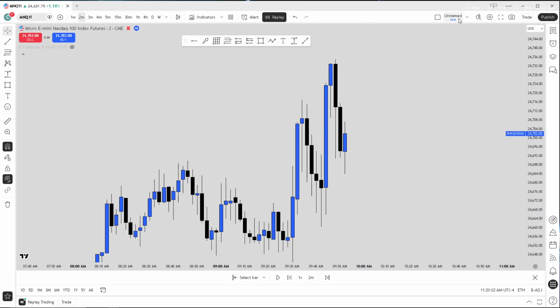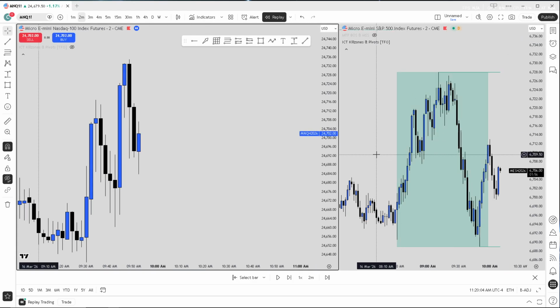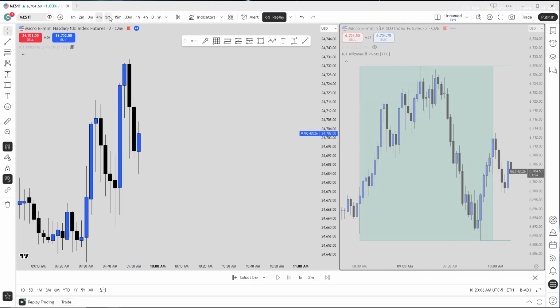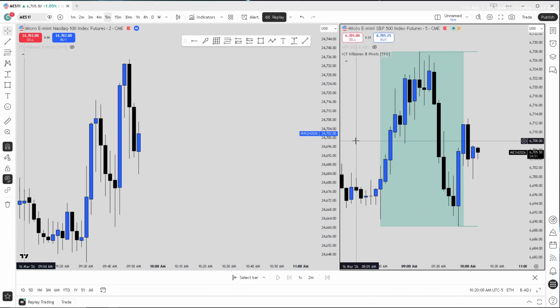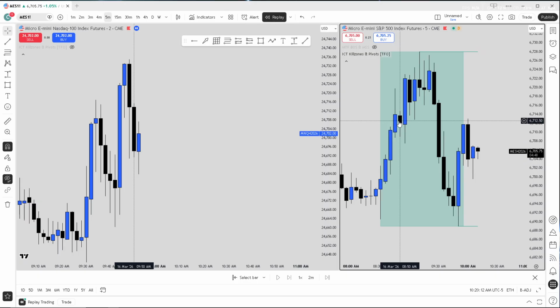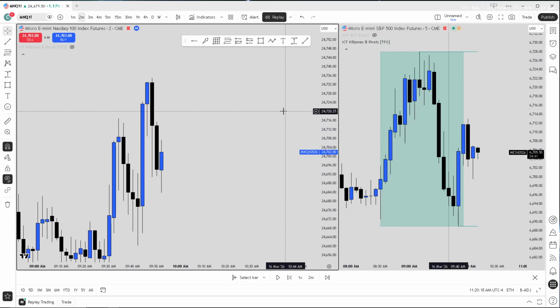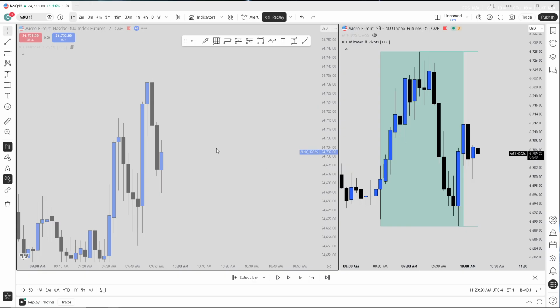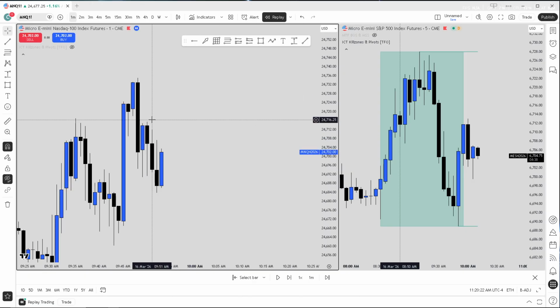And I'll go ahead and pull it up. So right here, right? So we open up this 5-minute. I'm waiting for a tap back in. We didn't get it during this 5-minute candle, and then boom, what do we do? We tap into the 5-minute right here, as well as we're respecting off the 2-minute right here. So now I'm looking for an inversion. I'm looking for price to give us an inversion.